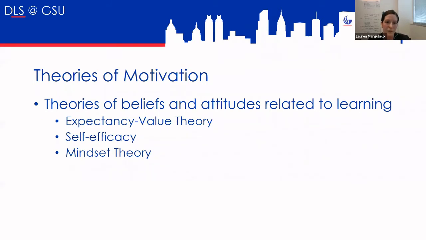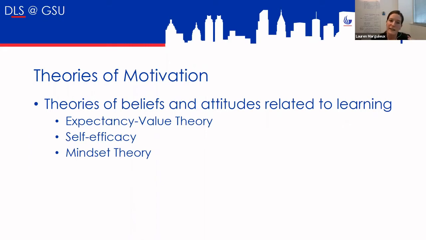And then the last set of theories is theories of motivation. And these are beliefs and attitudes that are related to learning. One of my favorite motivation theories, it's quite old, from the 80s, is the expectancy value theory. And I saw one paper at ICER, the International Computing Education Research Conference, that included this, and I was so excited because I think this community could get a lot of value out of expectancy value theory.